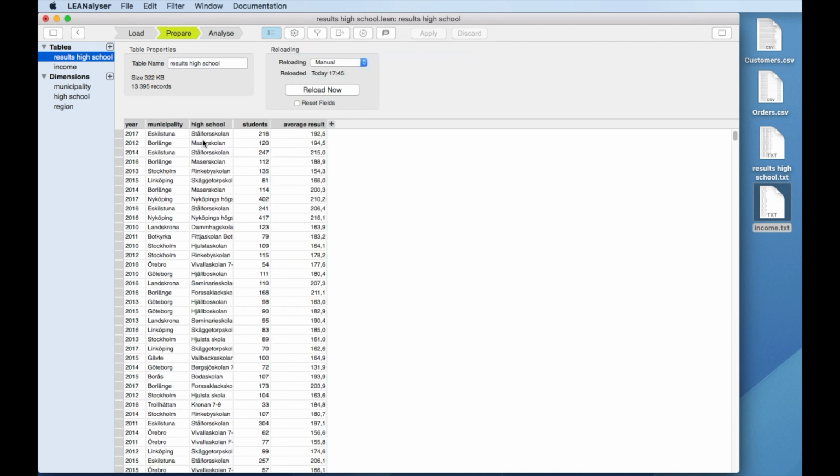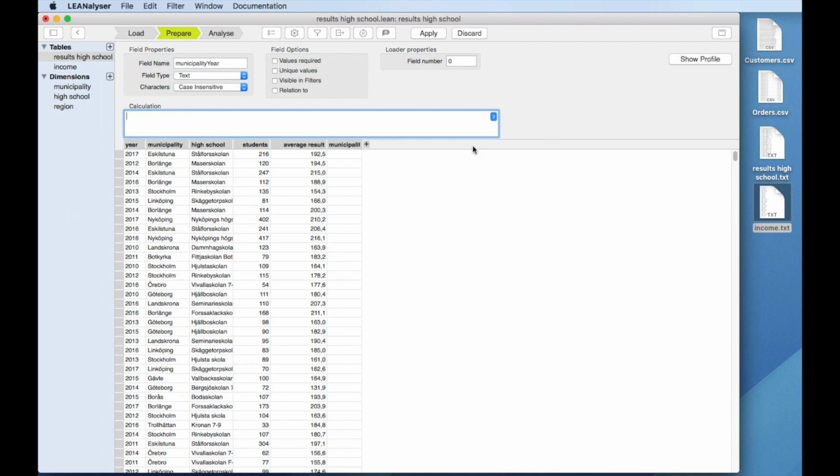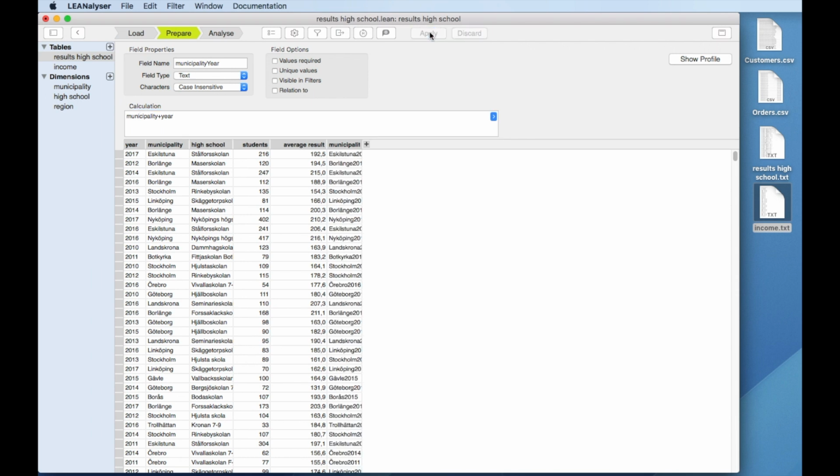We know that they have municipality and year in common, so let's create a new field where we concatenate these fields. We do so by adding a new field, let's call it municipality year. We set it to text and add a calculation to concatenate municipality and year. Let's apply this to the database.